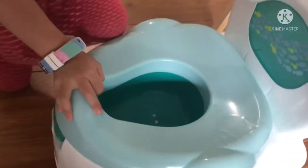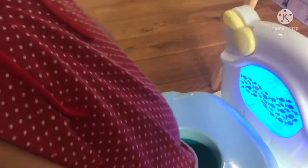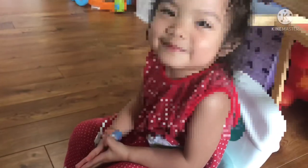Okay, LJ will poo now. Teacher? LJ needs to poo. Needs to poo, LJ. LJ will poo now. You like it? You have your own toilet now. So we'll put it in the bathroom. So LJ is using the potty now.